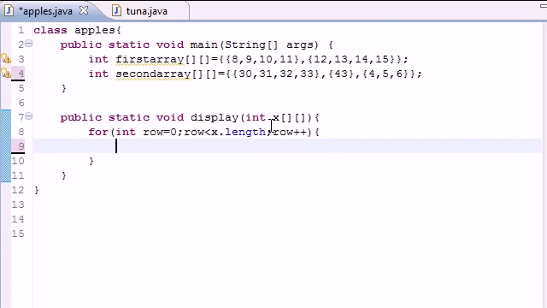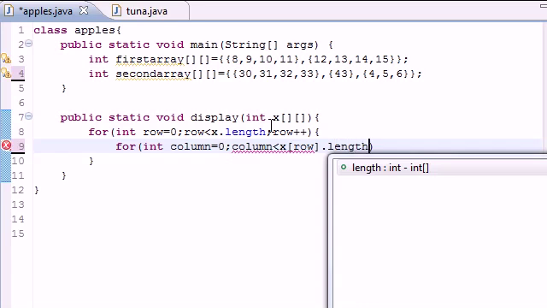Now inside this for loop we want another loop to loop through the columns, so let's put for int column equals 0, since we want to start at the 0th index. Then column is less than x, because that's what we passed into it, row, and then just the length of that.